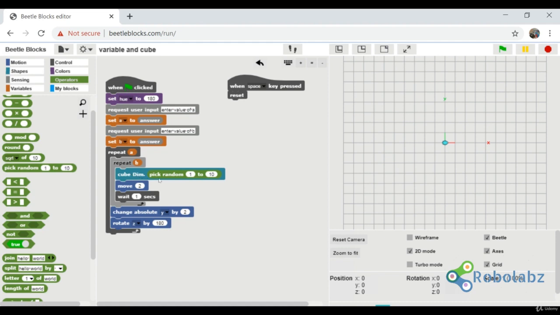Because we have to change the dimension, so from 1 to 10 will be a very large number because a dimension of 10 will be very huge cube. So what we will do is we will print cube from 0.25 to 1.5. So between 0.25 and 1.5 will be our cube dimensions, and we can change this number to say 100. Now let's run this program.